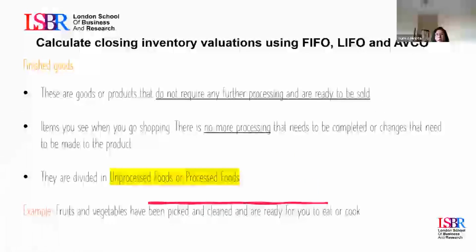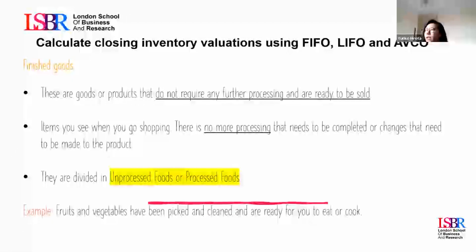And then finally, we have finished goods. Finished goods are the products that are ready to be sold in the market or are ready to be packaged and then distributed. So these are finished goods. But in finished goods, we need to include another cost. What if we need to pay rent for a space to keep our finished goods in a specific location? We need to divide this rent that we are paying to keep our stock in a certain location. We need to include the cost of the rent in finished goods.